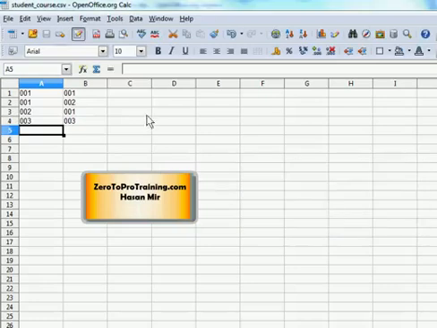I created this spreadsheet on my laptop. I'm not creating it on the virtual box, but it doesn't matter. Both are remote computers as far as the database is concerned. As far as the machine where the database is running is concerned, both these computers are not visible to the database, so I have to FTP this spreadsheet to a computer that is visible to the database.